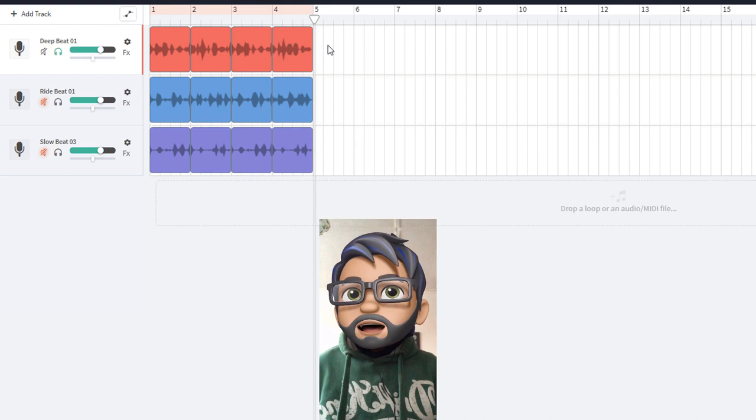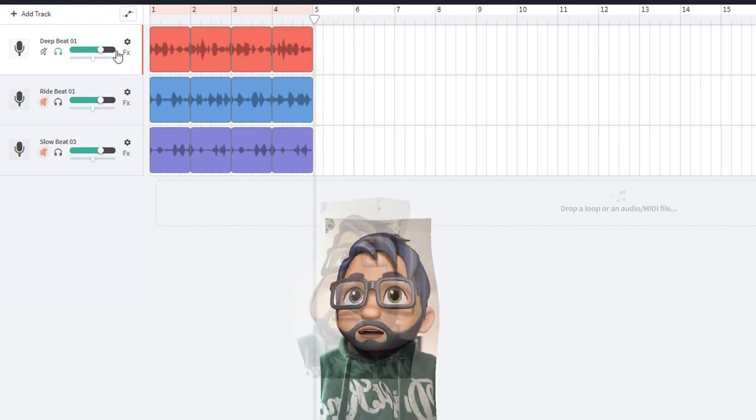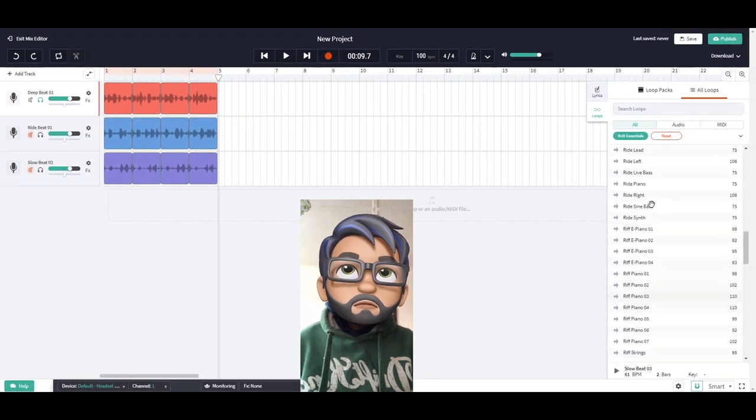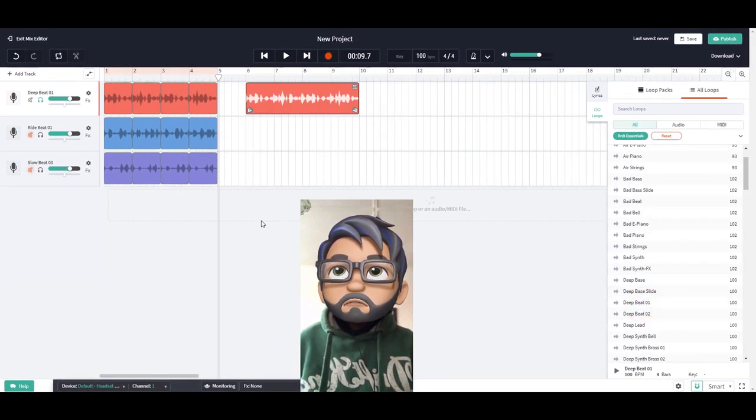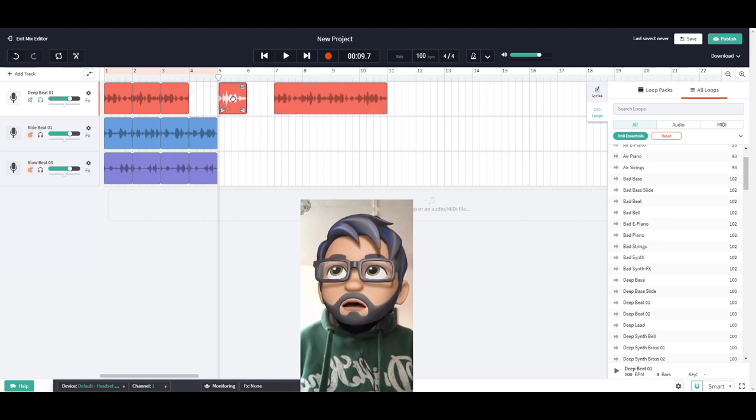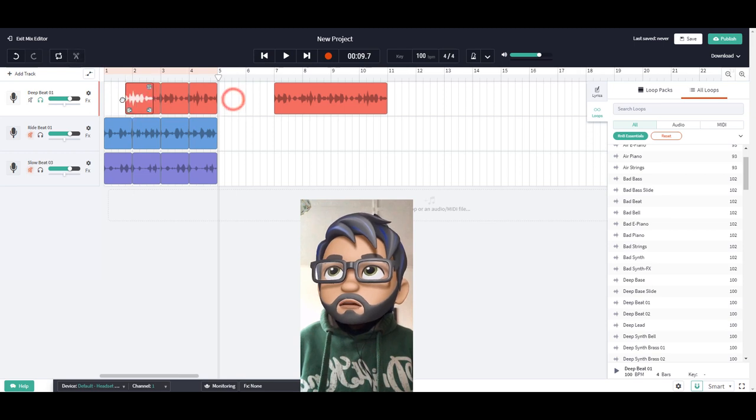So the next thing I'm going to do is just copy what I had originally, which was deep beat 01. There it is, deep beat 01. And just put it up there as a comparison. Let's just make a bit of space and start moving these beats around. So let's call it section two has gone to four. Section four is going to, section one's going to go there. Section four is there. And we've reordered it.